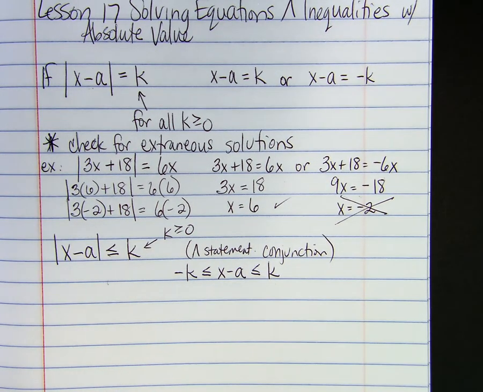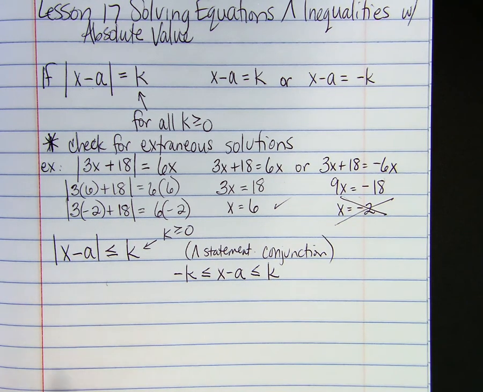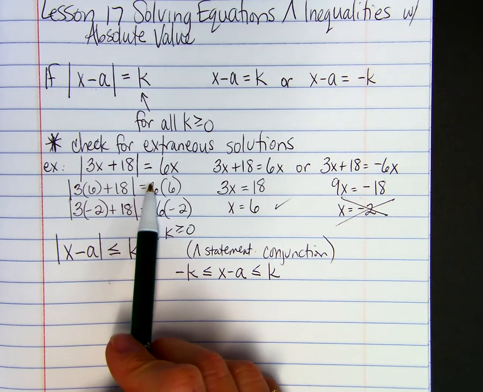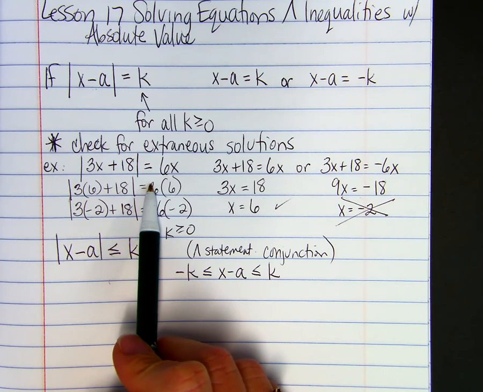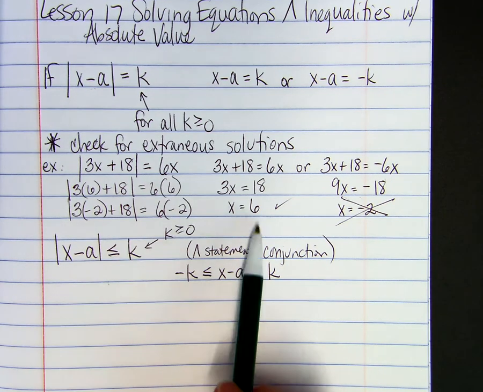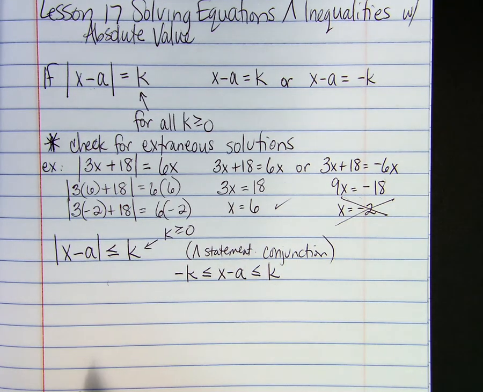Jasmine, will we ever have to graph the one that equals k? And if we do, how do we do that? With an equal sign, it's not an inequality, so it would probably just be a point. No, usually we don't graph those ones.